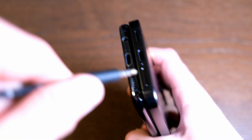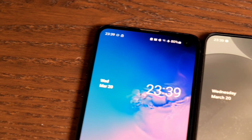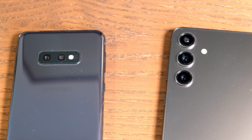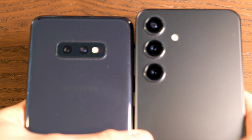Towards the end of my usage of the S10e, I rarely used the headphone jack, so I'm not too sad about that one. I also didn't struggle too much with storage, but I wish they kept the microSD slot, because that helps extend the life cycle of the phone. For my S10e I had 128GB and now I doubled that to 256.